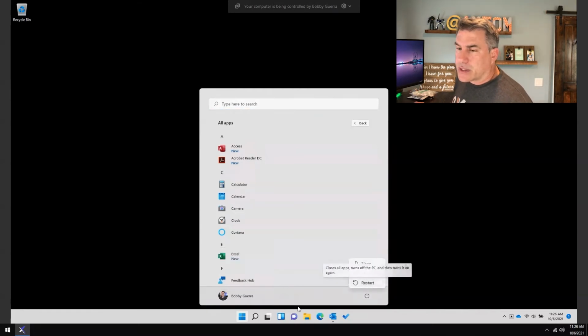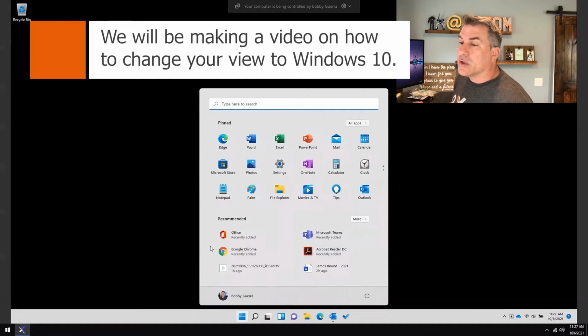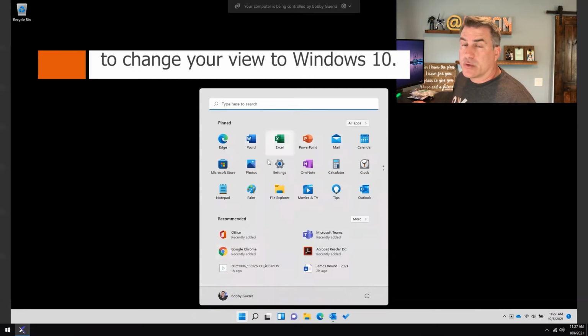Now these are nice. Nothing's different there other than just the placement between Windows 11 and 10. I'll let you be the judge on whether you feel that moving those was necessarily helpful. But I do like the better organization of it, but it's probably going to throw your users for a bit of a loop, so you'll want to educate them on what that is. Now, keep in mind, you can make some changes to Windows 11 to make the menu slide over to the left like you would expect to see on 10, and you can make this menu look very much like 10 as well, which we will do a video to cover.